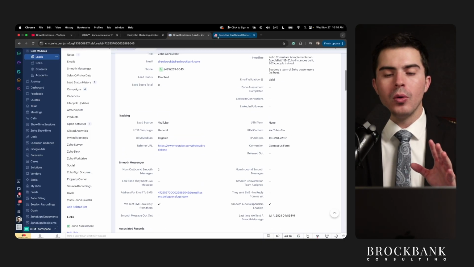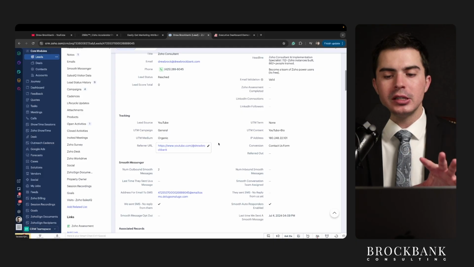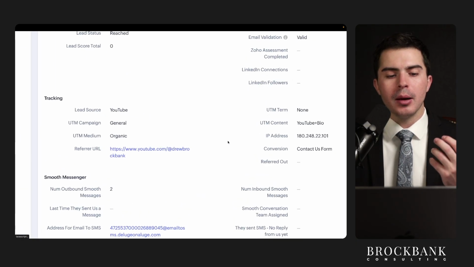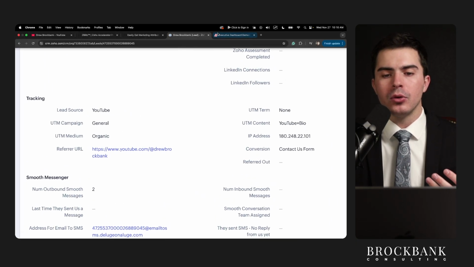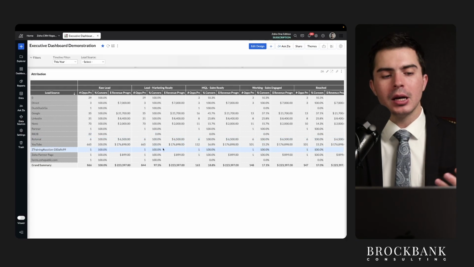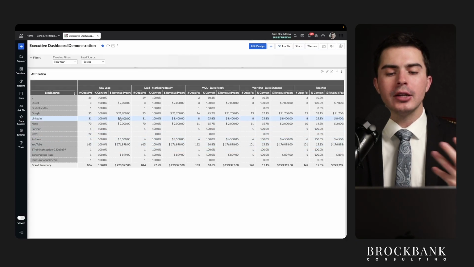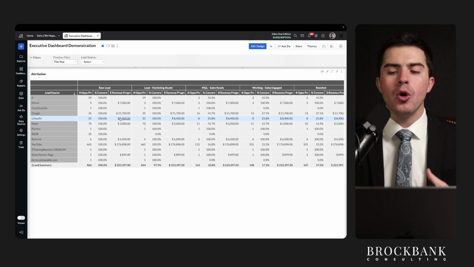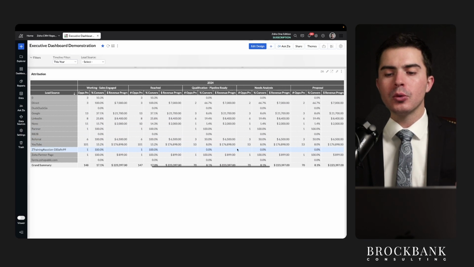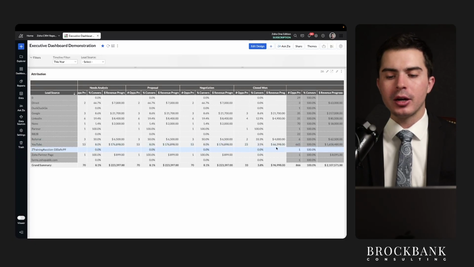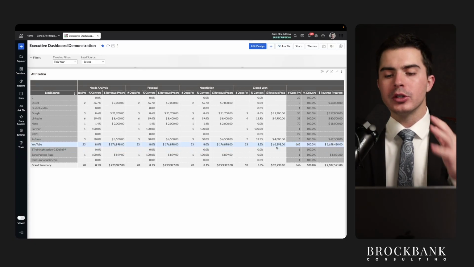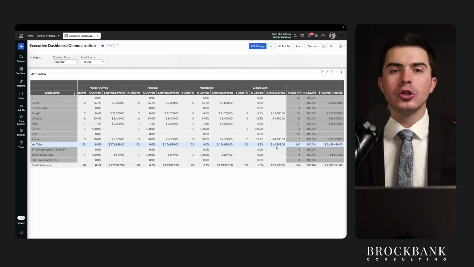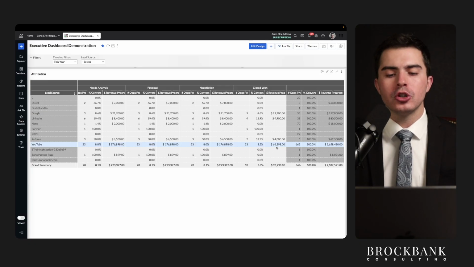Once you have that information in the CRM, you don't want to look at it just on a per lead basis. That can be helpful, but you want to roll it up and get a summary of attribution. You want to answer this question: what's working? What's making you money? You're spending all this money. What's profitable? Where are you getting the return on your marketing efforts? Whether it's organic, paid, referrals, events, whatever it is, you want to make sure that you're tracking this automatically, so you don't have to do it manually.